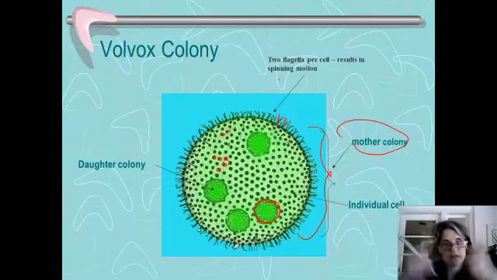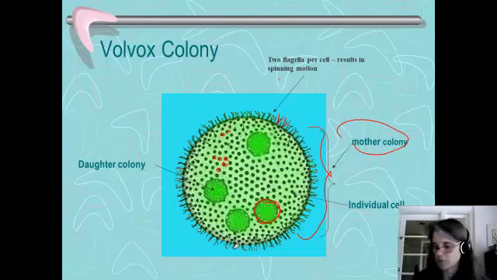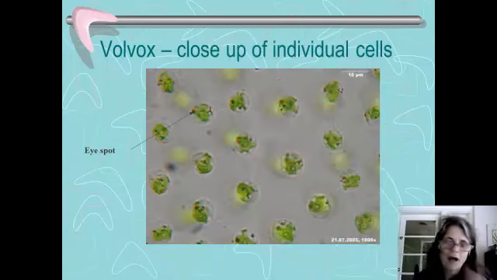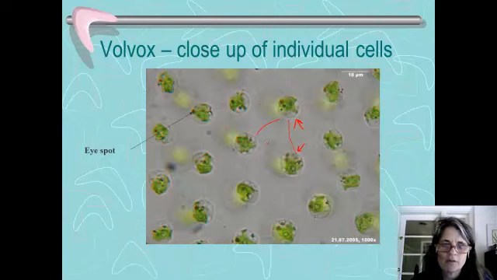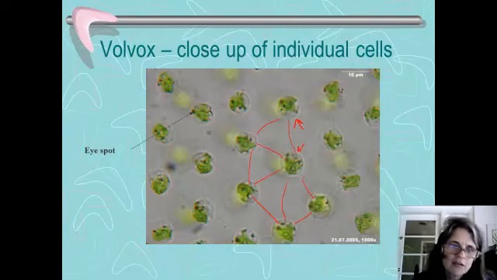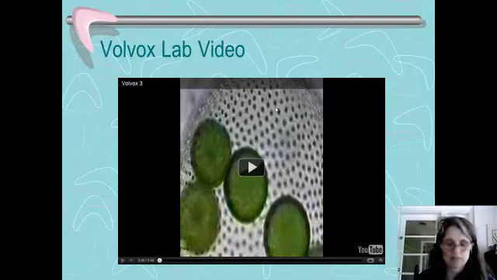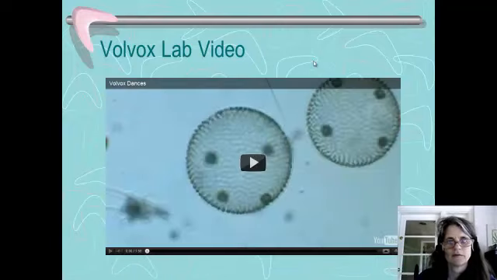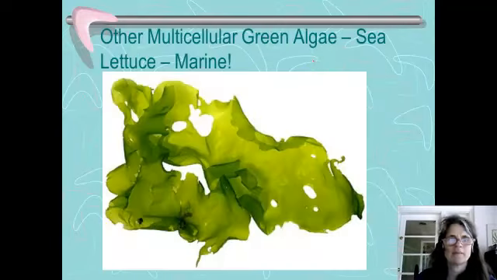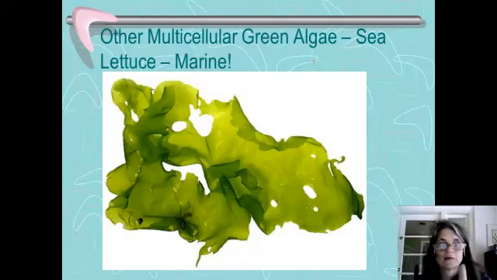Each individual cell that you see here has actually got 2 flagella coming off of it. So it produces a spinning motion, and these Volvox just tumble and tumble through the water. Okay, they're really interesting. This is showing you the individual cells here. They are connected by webs of cytoplasm. As you can see there, it's almost like a little scaffolding. And you can also see that they would have eye spots in each cell. Why would they want eye spots? So they can find the light and do photosynthesis. Okay, and we'll look at these images during class, so we're just going to skip over these for right now.